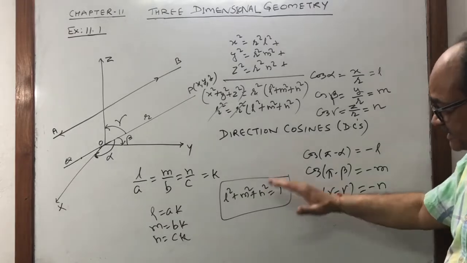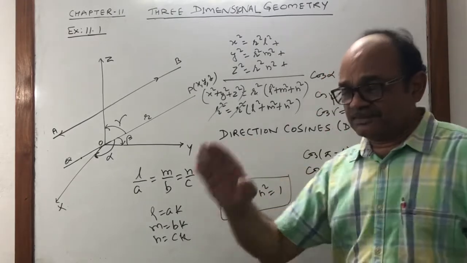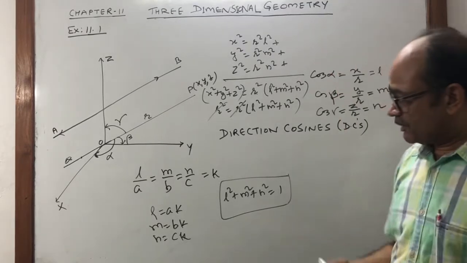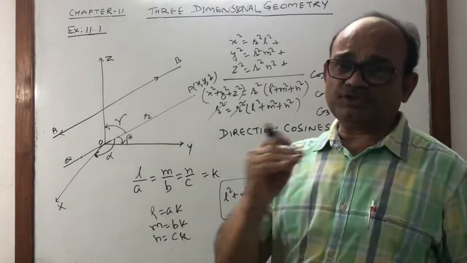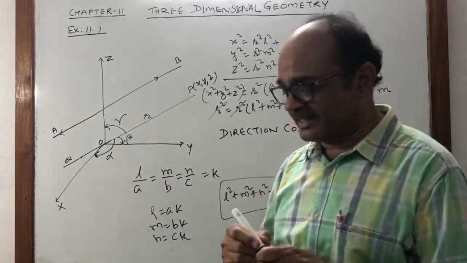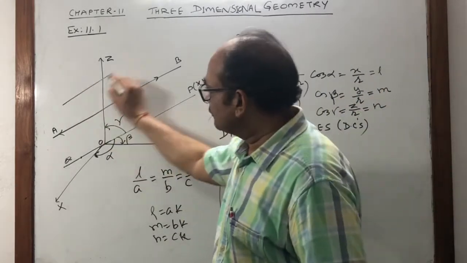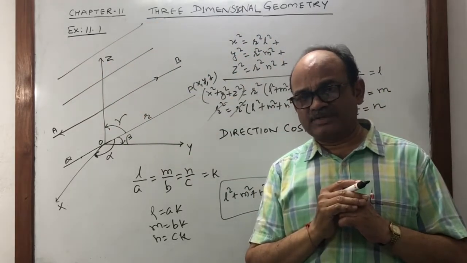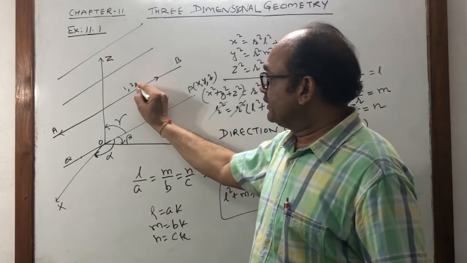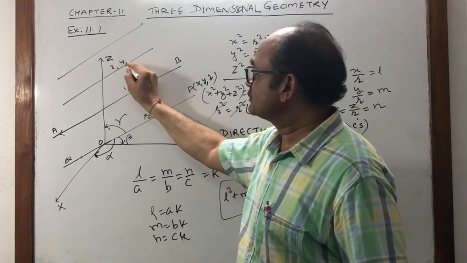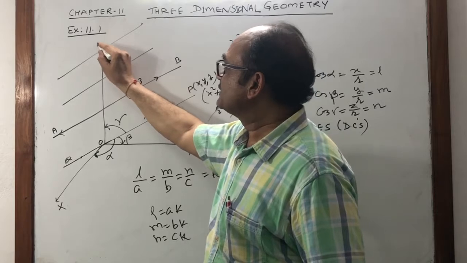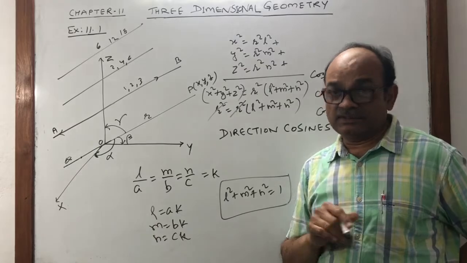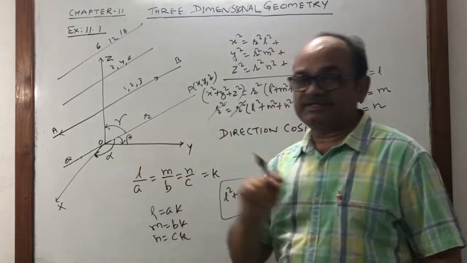Now we consider the same relation to get one more relation between DRs and DCs. Here DRs are the numbers proportional to DCs. किसी भी एक लाइन सेगमेंट के लिए अगर मैं एक लाइन और बनाता हूं तो इन सब के DRs क्या होंगे, सेम होंगे। ये हो सकता है कि ये 1 2 3 है तो इसके प्रोपोर्शनेट 2 4 6, उसके प्रोपोर्शनेट 2 3 6, 4 3 12, 6 3 18. These are all DRs. Proportionate to main DCs.